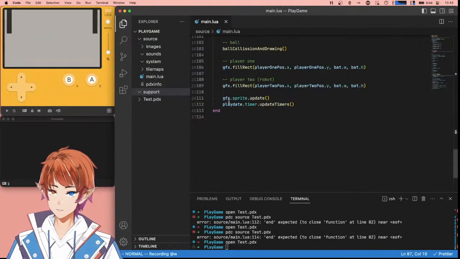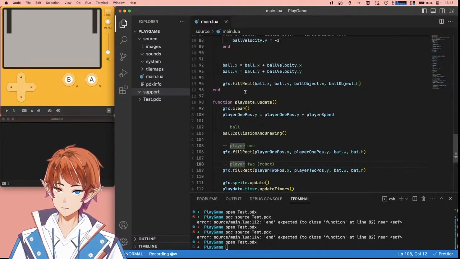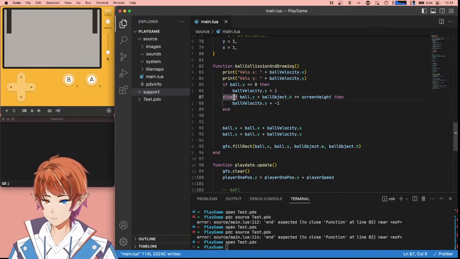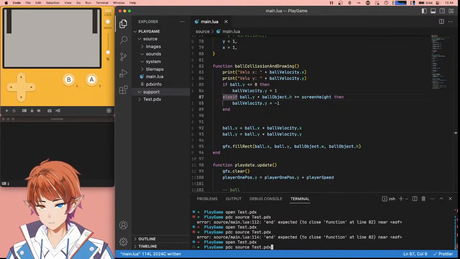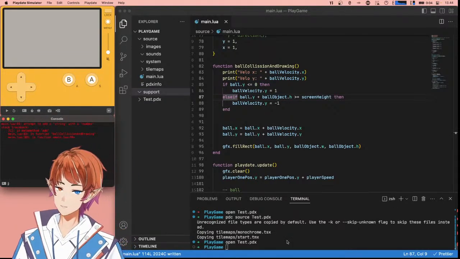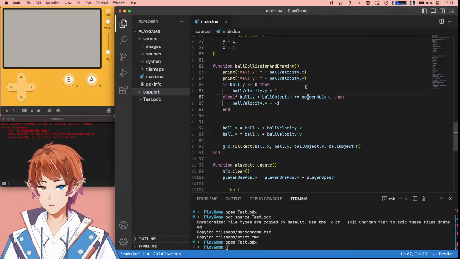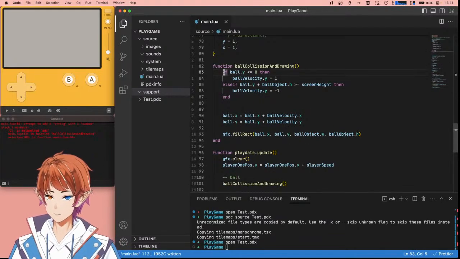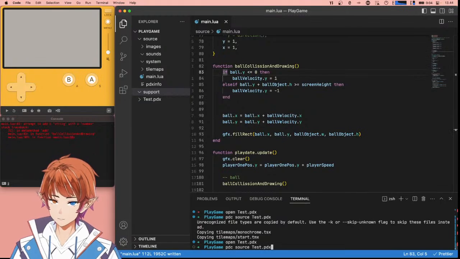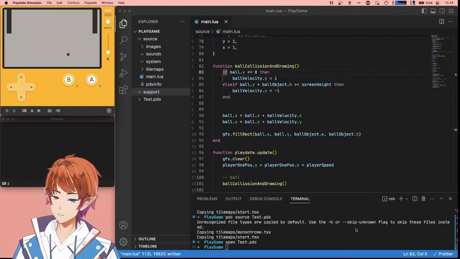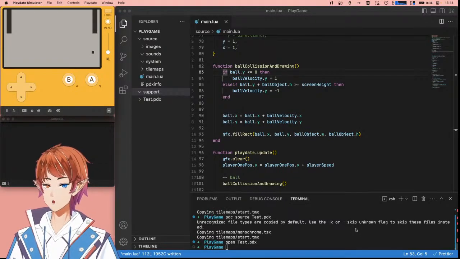Oh, it's supposed to be... Oh, okay. There. Cannot add string with number. And how do you do string concatenation? There we go. And then, hey!